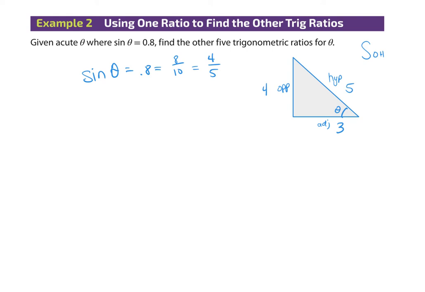it said acute, by the way. That's why it said acute. They are telling you this is a right triangle, right? Versus we can't have an obtuse right triangle. Why can't we have an obtuse right triangle? Because then we'd have more than 180 when we add up our angles, right? Because a right triangle can't have another one that's 90 or more.